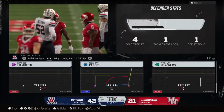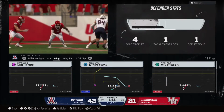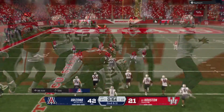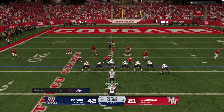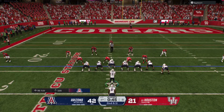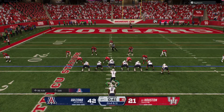And this one will be stopped for no gain. Well, this running back has had a pretty good day so far in this game, and I think the key right now is for the defense to find a way to slow him down. He had a good run 2 plays ago. The defense gets the TFL on this one. I think you got to change up your fronts defensively and try to give this offensive line different alignment looks to see if they can confuse him.